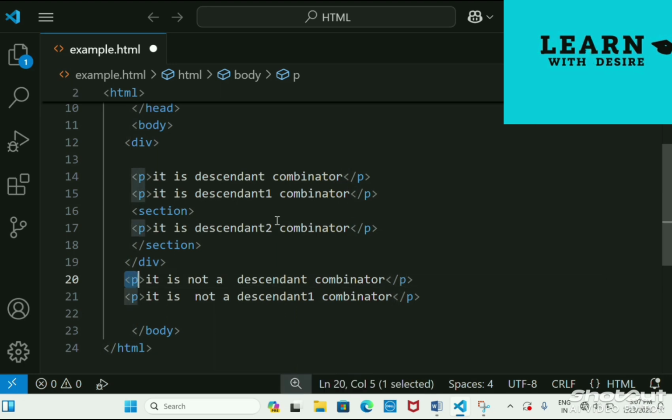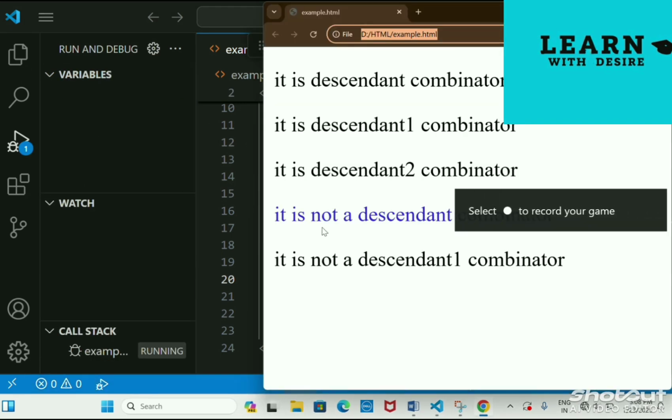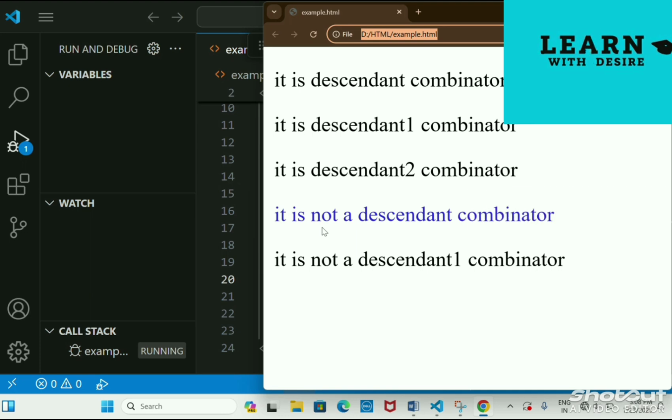For this element, the property will be applied. Let us see the output. Here the property is applied to the element that is present immediately after the first element.